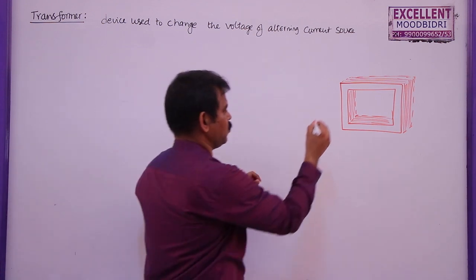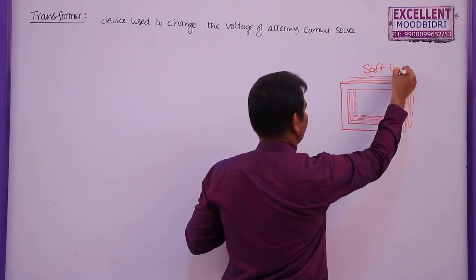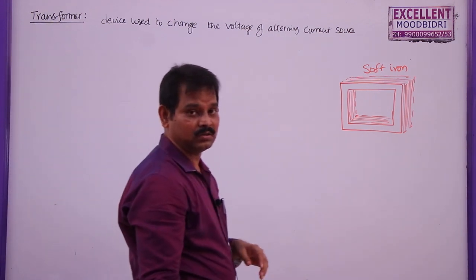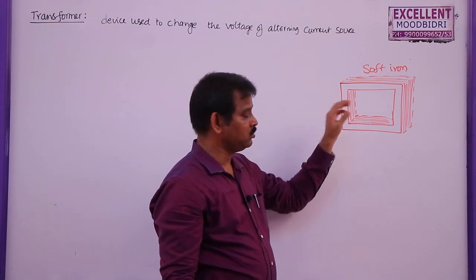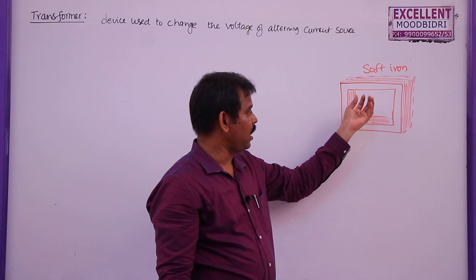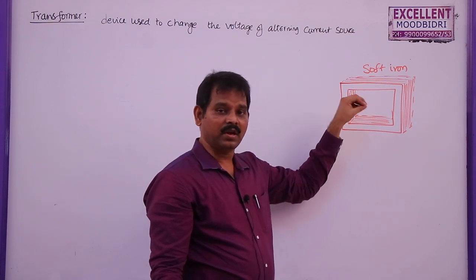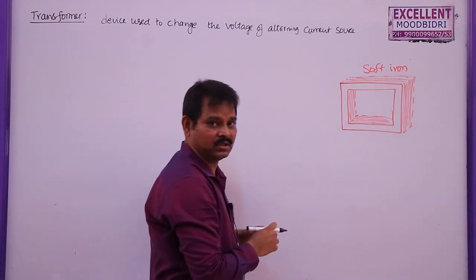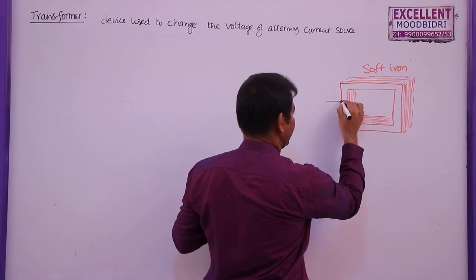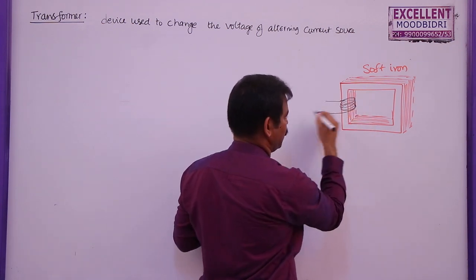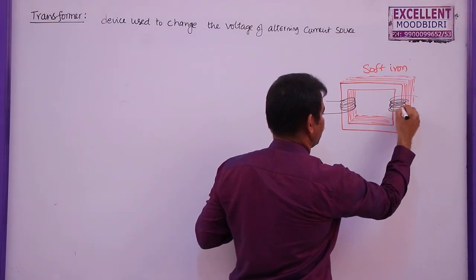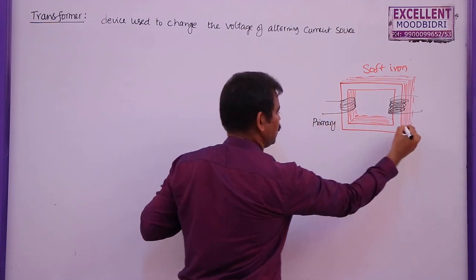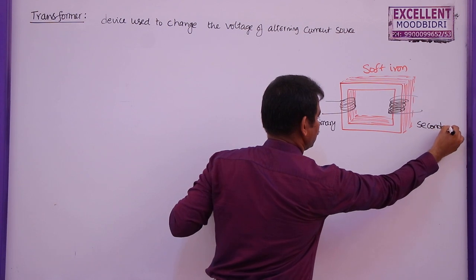This is the soft iron core. We are not using a complete metallic block here. Why? Because we already discussed this in eddy currents. If we use a complete metal block, eddy currents will be induced here. Due to these eddy currents, we may have maximum power loss. To reduce that eddy current loss, we are going to use a soft iron core with so many thin plates. So on one side it is wound with one copper coil. On the other side we may have a copper coil wound on the other side. So this is called a primary coil and this is called a secondary coil.